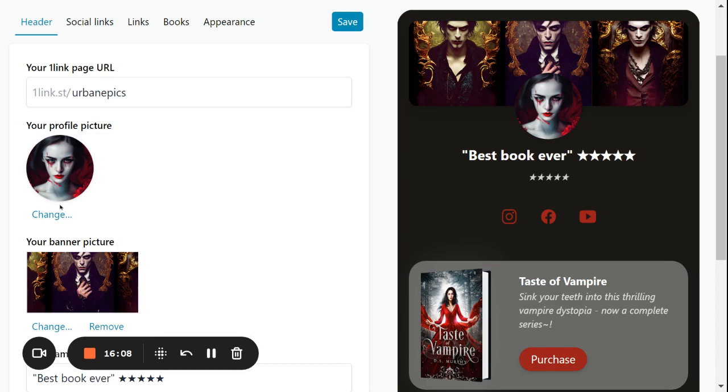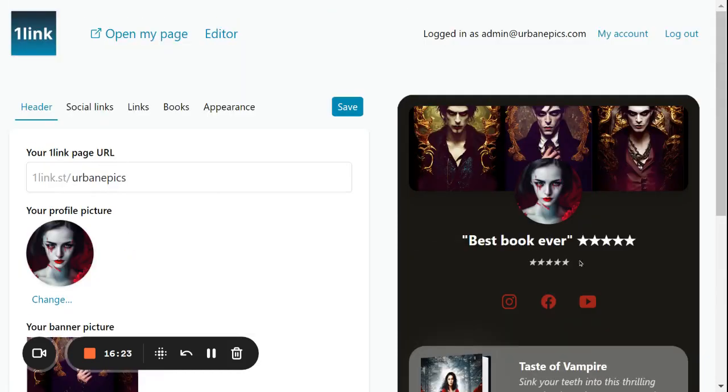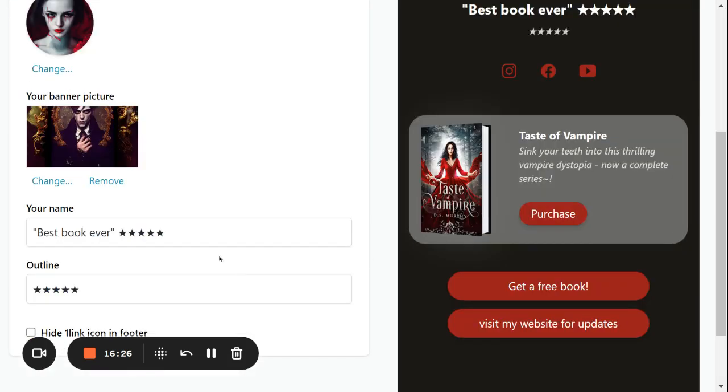So I think there's probably a way to change or remove this, but even if not, I just picked a different A+ content and another piece of art here, and then I can actually add a review quote up on top because it wouldn't make sense to put my author name there. So as like a book splash page, I'd probably want to feature a review somewhere. It looks like this outline is in italics, so the stars don't look very good, but I could just add an attribution like Amazon reviewer or whoever the reviewer is, and then that looks pretty good.